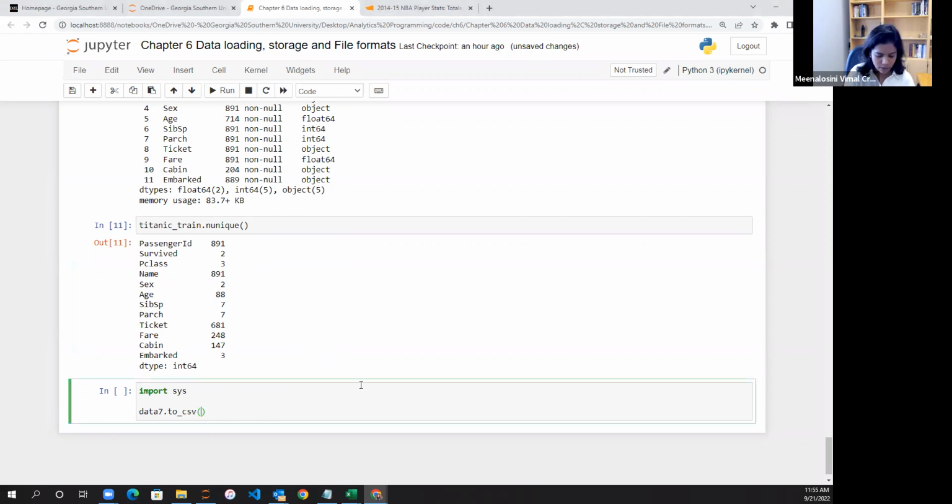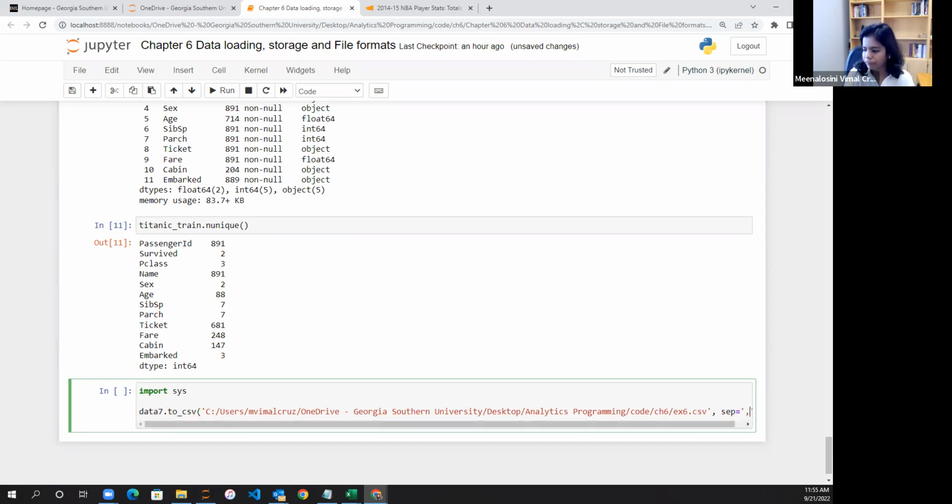You can take any file, I'm just going to take the ex.csv file. By default the separator is comma. Run it.